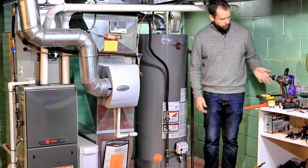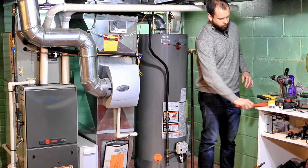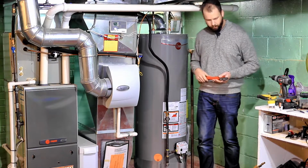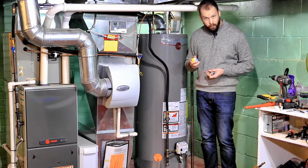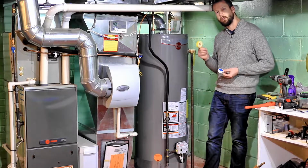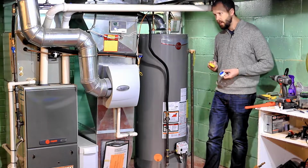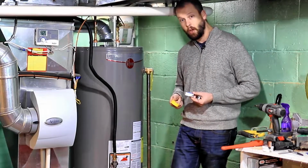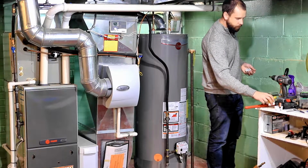In the meantime, I'll tell you about the tools that you're going to need to do this job. You're going to need a couple big pipe wrenches like this for all your fittings, gas and water fittings. You're going to need some Teflon tape. There's white Teflon tape, which is for water lines, and make sure you get the yellow Teflon tape for the gas lines. You can also use a pipe compound for this. I think they're both kind of a pain, to tell you the truth. I don't know which one's easier, and if you have a lot of experience with this and you think one's better than the other, make sure to let me know in the comments.